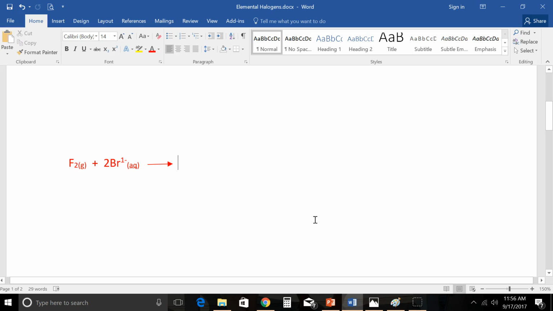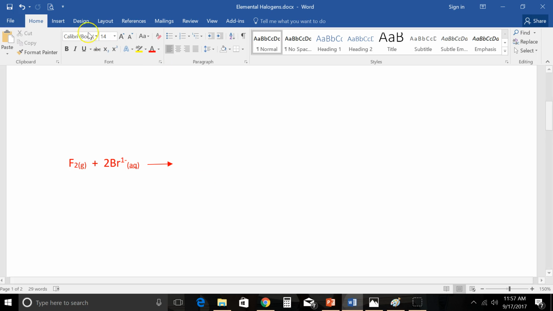Now, we talked about single replacement reactions in IB Chem 1, and we talked about how some of them will not occur. And we see here we have elemental fluorine reacting with bromide ions. Now, in the atomic world, the ionic form is a more stable form because the ions have 8 valence electrons, whereas the atoms do not. So fluorine and bromine both want to be ions. Now, bromine is already an ion, and the only way that fluorine is going to replace it is if it is more reactive. So take a moment, pause the video, and see whether you think a reaction would occur and what the products of the reaction would be.